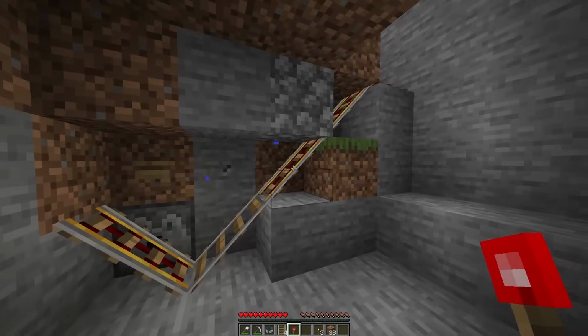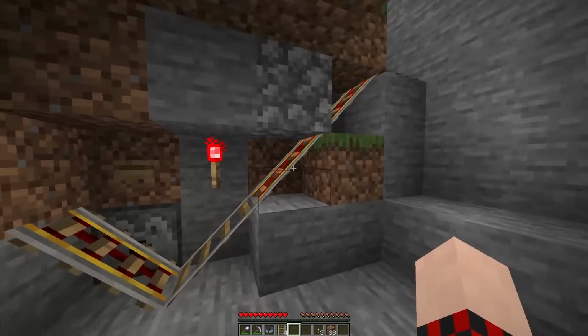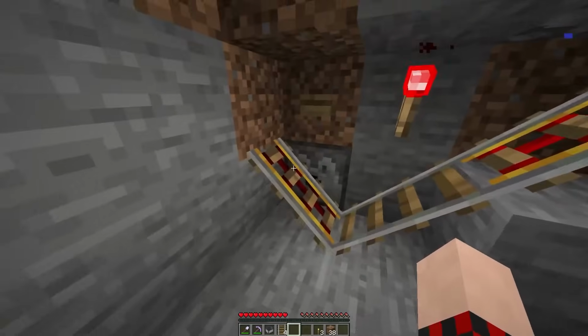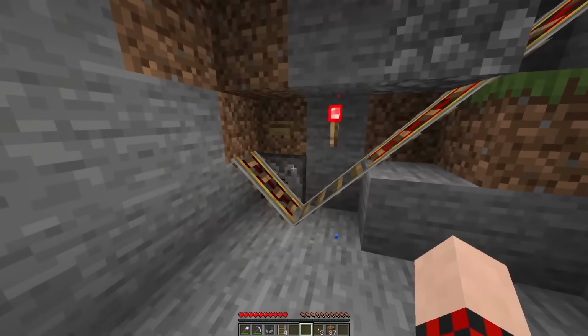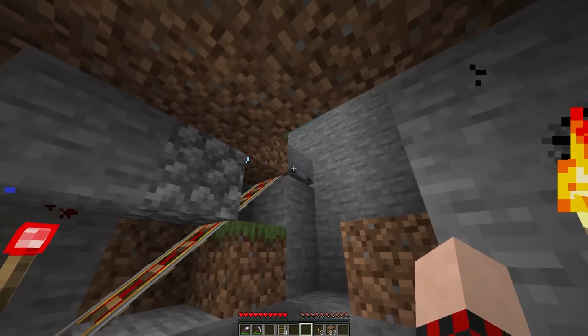Finally, with your redstone torch, you want to place it right next to the powered rails like so, but you want to make sure these ones light up and not the one next to the dispenser. Now, if you place a minecart in this dispenser and press the button, it should go to the surface.